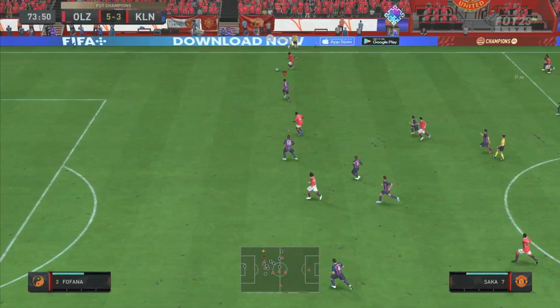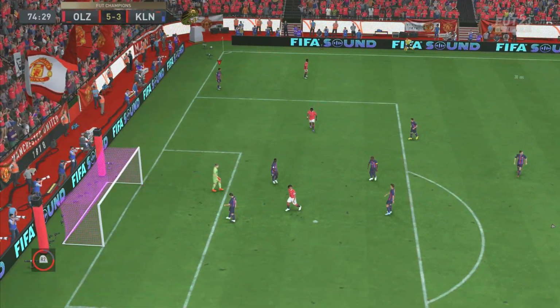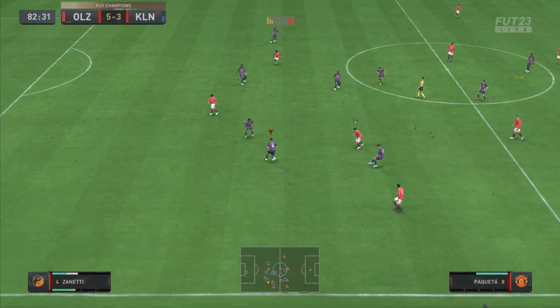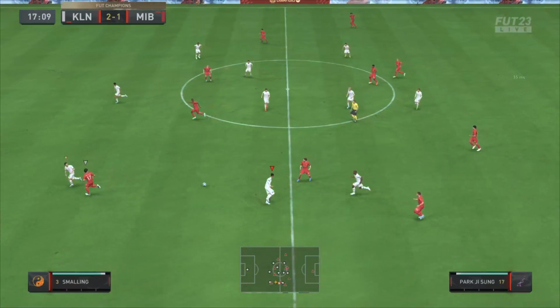Heading on to the next clip, this guy has it with Bukayo Saka, trying to get forward, but Fofana steps on the gas and wins it back once more, and this guy unfortunately gets a corner out of it. But we're not done just yet. Neymar loses it, and Fofana plays another very good pass on that left foot into that midfield, but Bale is not able to turn and make the most of it.